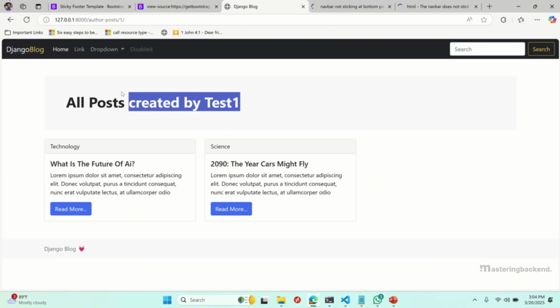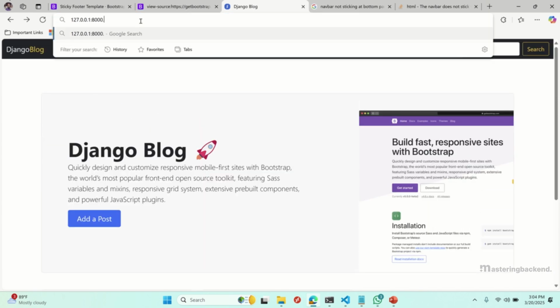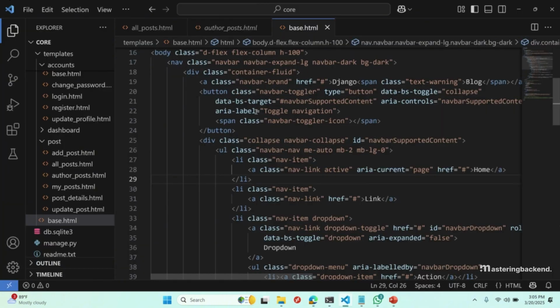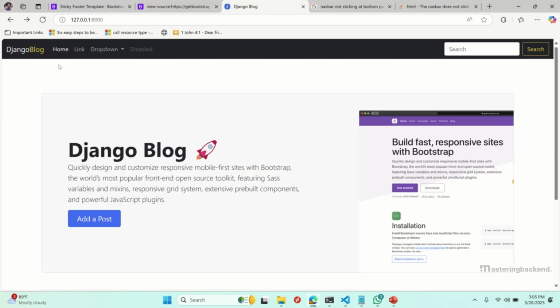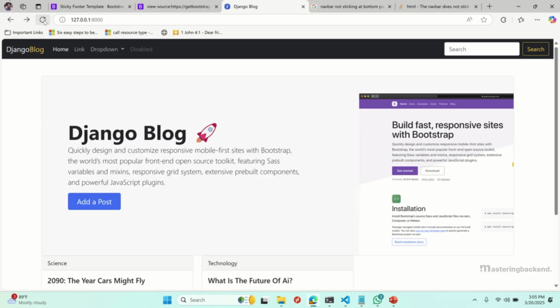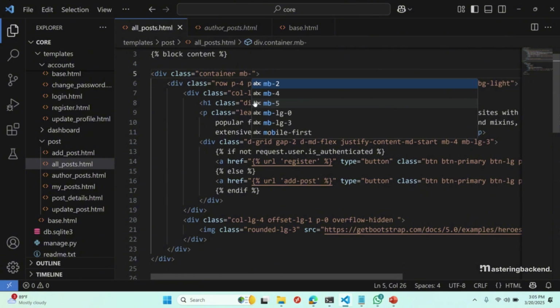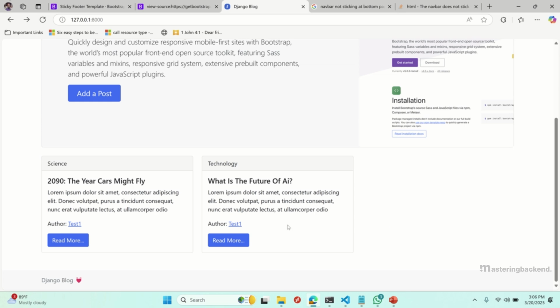All right, so all posts created by user one. Go back. You have our posts here. Okay, our posts. Space here should be, well, that's fine. I think the space here is a bit too much. Let's go back here actually. Let's do all posts. Let's take this out. Let's see what happens. Come over here and refresh. Oh, that doesn't do anything. Okay, let's just do this, mb-5. Come over here and refresh. Then we need to do something there. So we have to do mb and then we can just say mb-5. Yeah, looks good. Don't know why it was too far down.